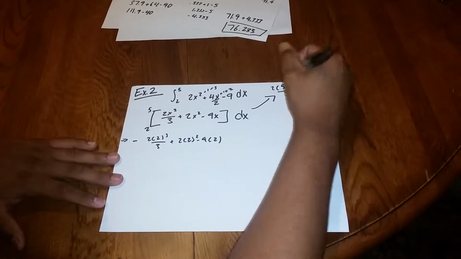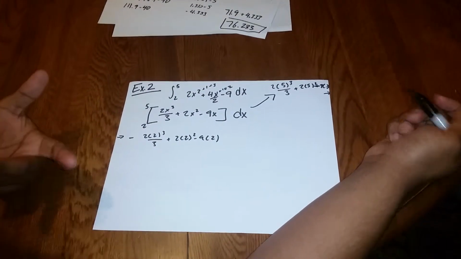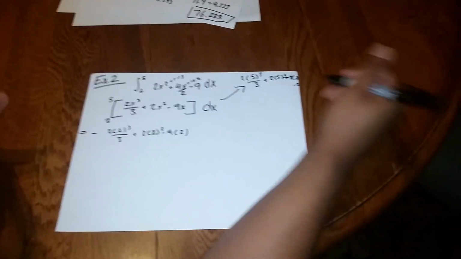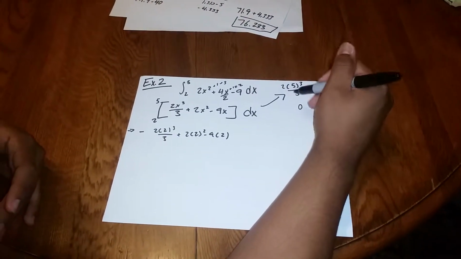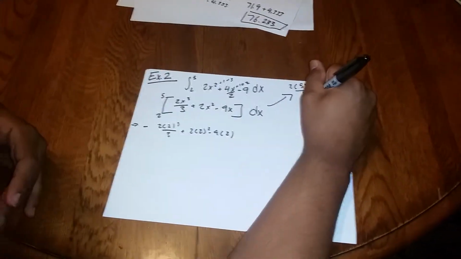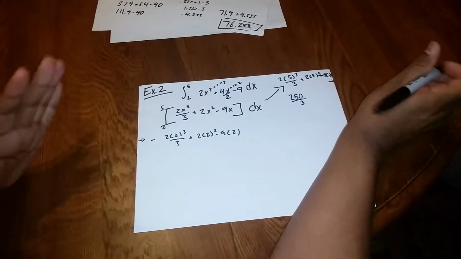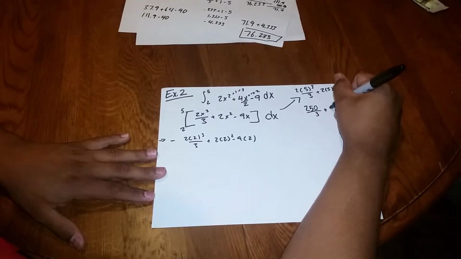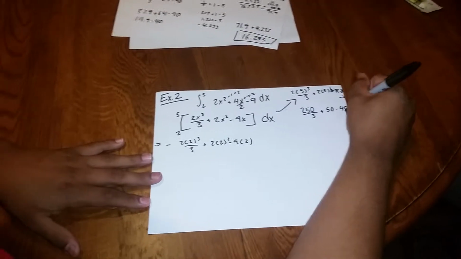So let's figure this out. 5 times 5 is 25. What's 25 times another 5? Well, that'd be 125. 125 times 2 would be what? Let's see. 125, 5 times 2, 10. 2 times 2, 4, 1. So 250 over 3 though. But let's keep it that simple. So 5 times 5 is 25. And then what's 25 times 2? 50. Yay! And then 9 times 5, that's 45.